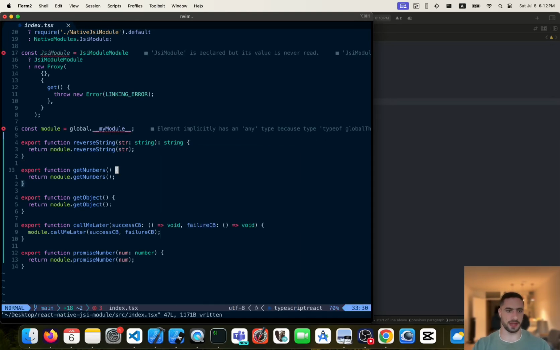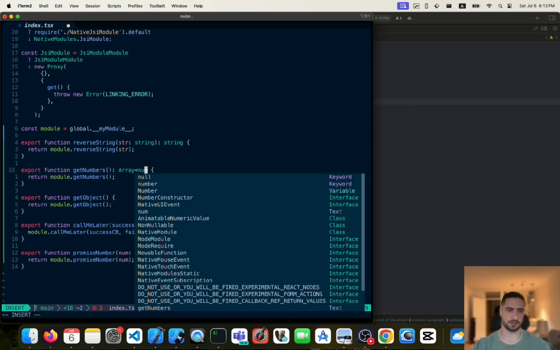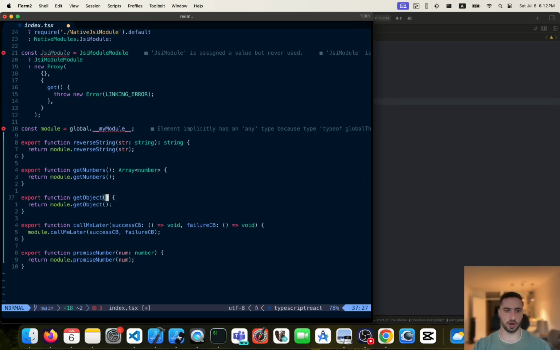And then a getNumbers function that returns an array of numbers, and the getObject function that returns a record of string, which is just an object. Then we'll have a function called callMeLater, which takes in two callbacks and calls either one or the other.